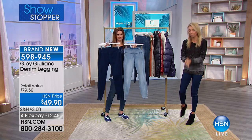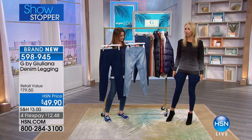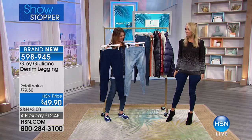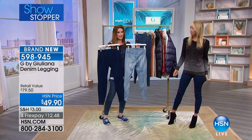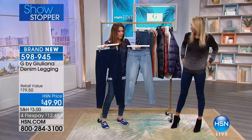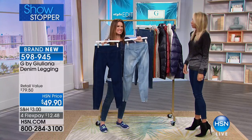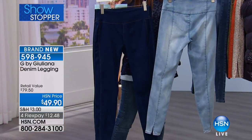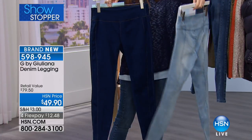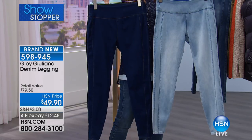Start wearing these right now. You will wear them all year long. They are so comfortable. Incredible stretch. Look at the stretch. That's amazing. And real denim — really, really stretchy. So they feel like a legging, but sometimes you see something like this and you're like, oh, it's actually more like a tight. You get them home and it's not thick. This really is as thick as premium denim, but they just made it so incredibly stretchy.